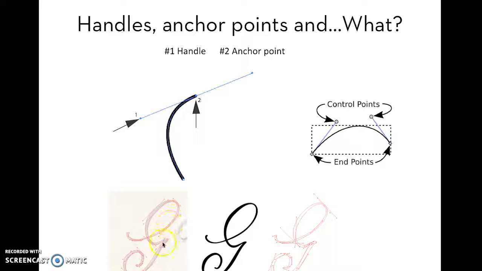In this case, this is my letter G here. It's been vectored, so you can see all the different objects and how they are constructed. When you see the G in its entirety, you can see the actual object, and you can see just the vector anchor points and control points, which are called handles.